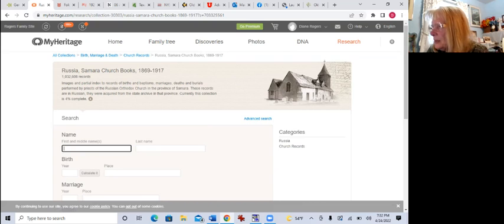Then let's see, other premium sites. Oh, Archive Digital. If you do have Swedish ancestors, that's kind of an expensive pay site and it's free at the Family History Center. They have a lot more than you're going to find on either Ancestry or FamilySearch. It's a great website for Sweden, if that's what you have. There's GeniaNet, which is free with your LDS account, and Filae, which is mostly French.